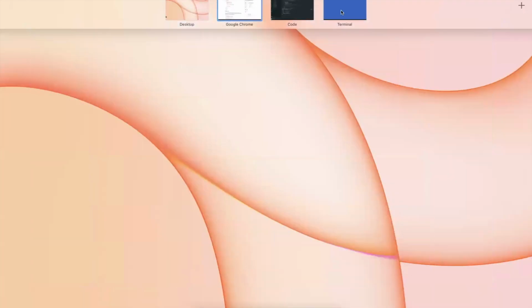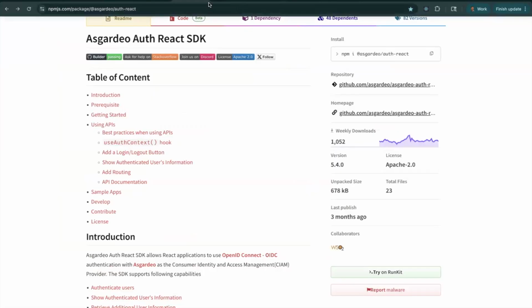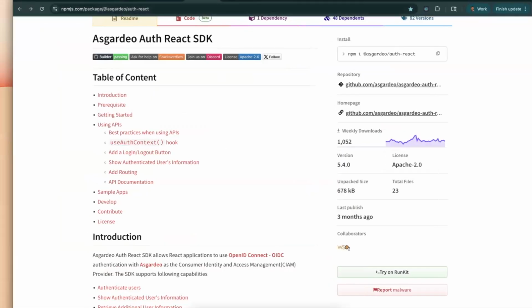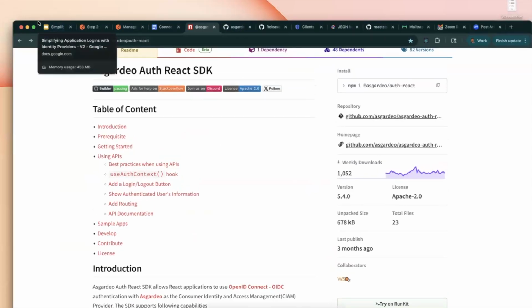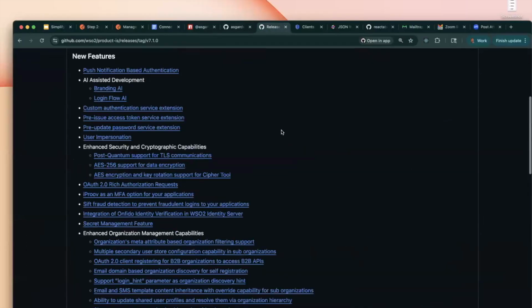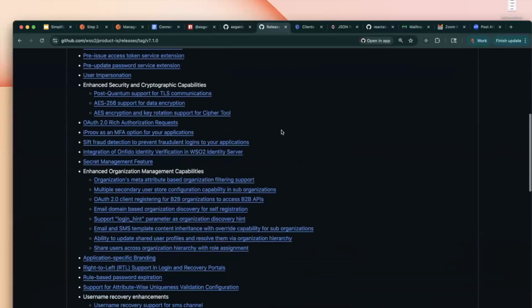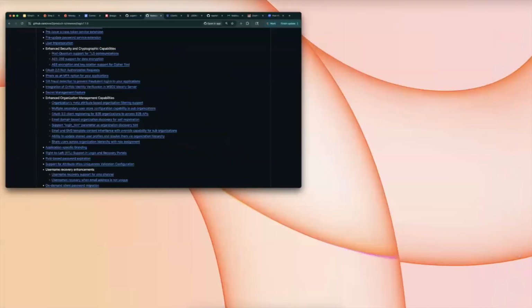I'll show you, and we can download the open source version of the product from here. I have a downloaded version. It's a fully Java-based application. You can just run it.